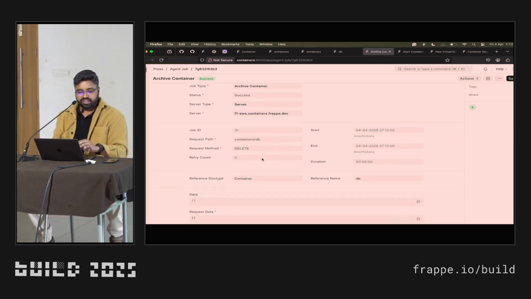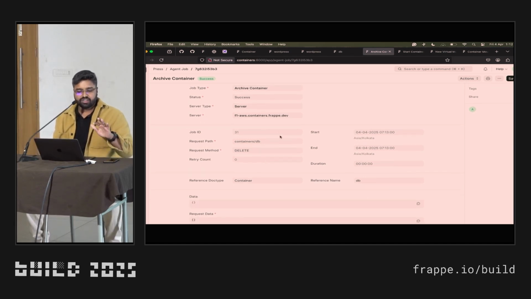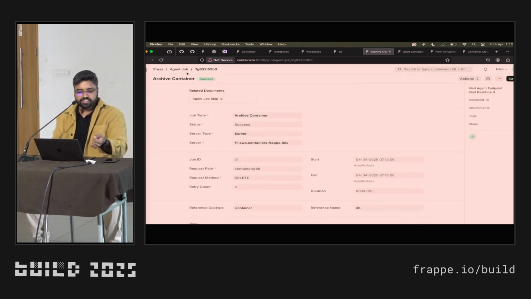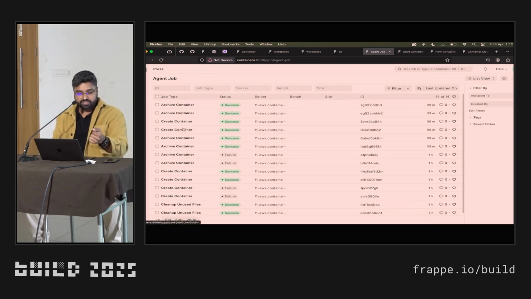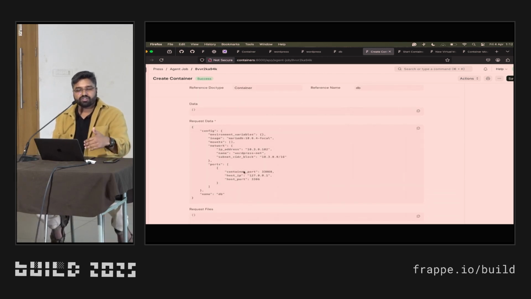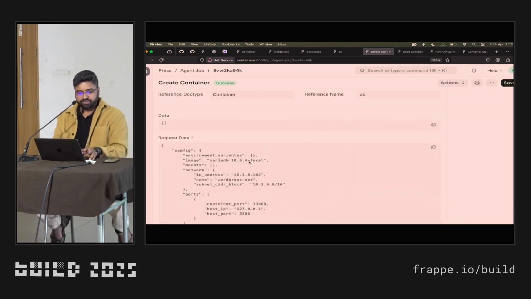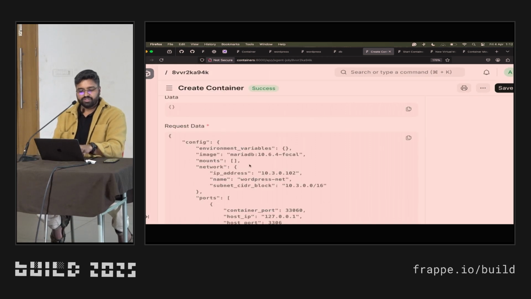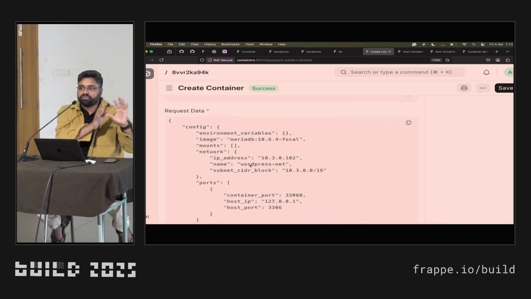That's it. And the doc type is again very straightforward. Just has some references to what you are doing. So in some cases, we send some payload. For instance, if you have a create container call, you have some config about the container that we are going to run. So in this case, we are going to send the image that we are going to run. So basically the same doc type we saw, we're going to send it as is to agent, and agent is going to do something for us.